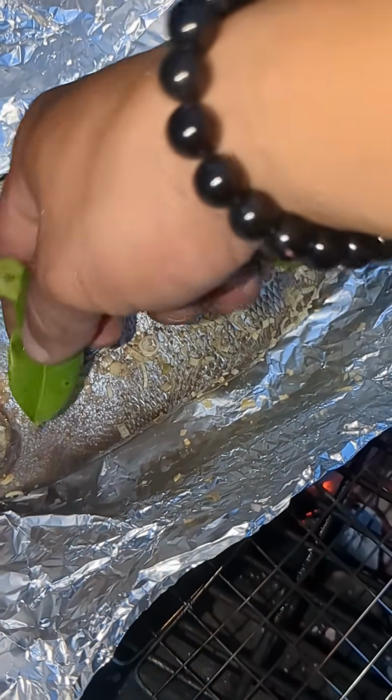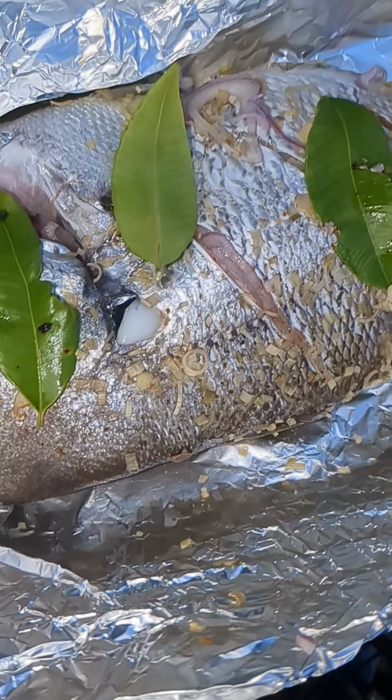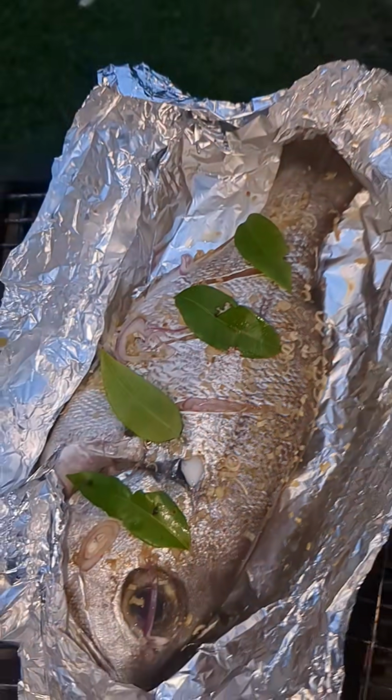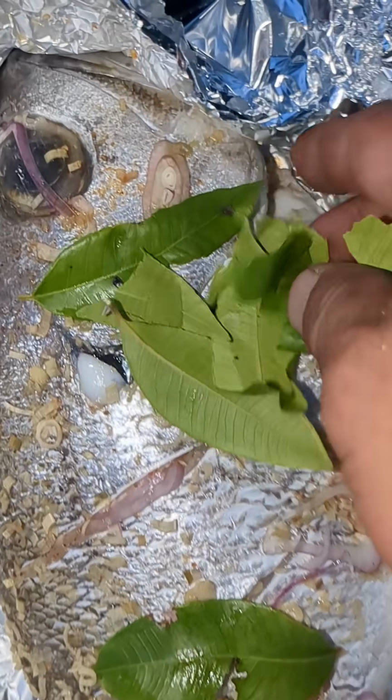Pearl perch came along real well there. We'll just throw some in there, just like so. And we'll squeeze some into the stomach cavity, or into the head. Squeeze in the head there.